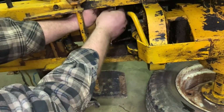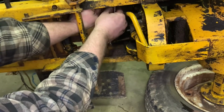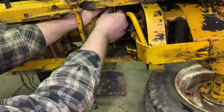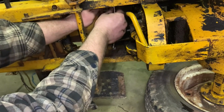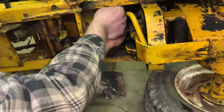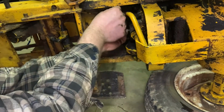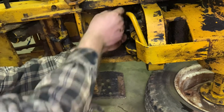There we go. I might be able to get it. Yep, sure enough. There we go. Now I can get it to hopefully come loose. It's just in such a rough spot. There we go. Got it. So now we'll just let this linkage dangle around.